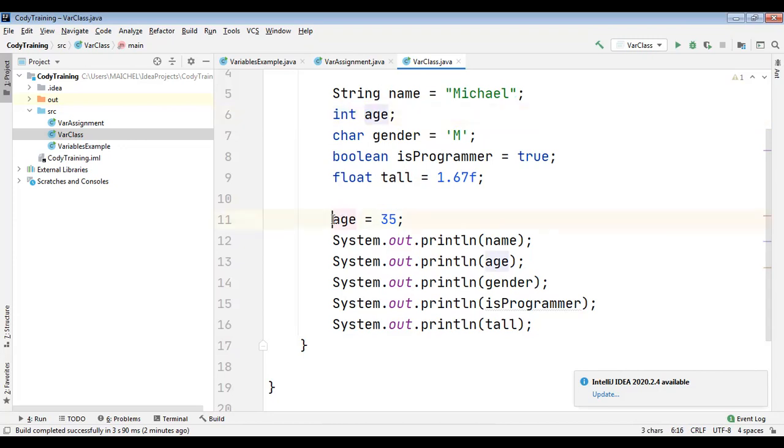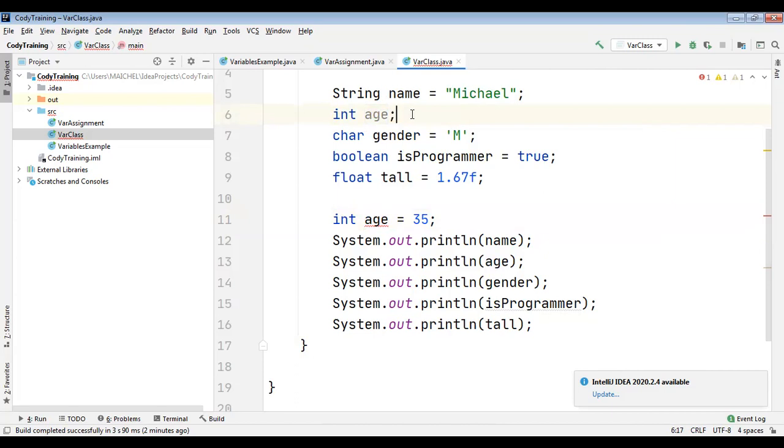If I put the keyword int here again, it will give me an error. Why? Because it's trying to create a new variable with the name age, and in the same scope I already have another variable called age, and I cannot use the same name for two variables. Each variable name should be unique.